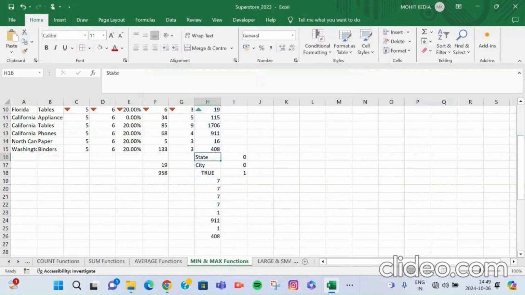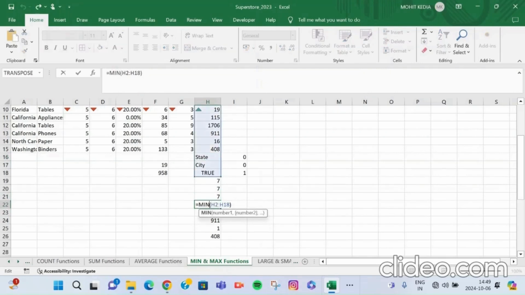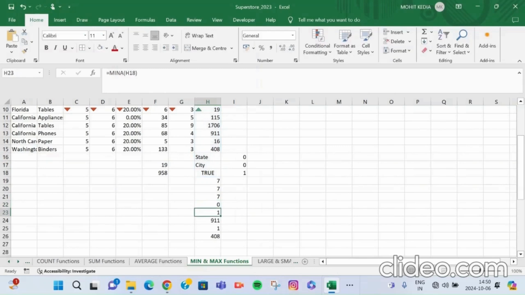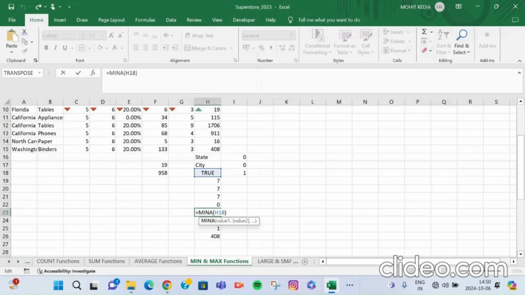In the case of MIN, text and TRUE are not compared, so it gives 7. But MINA treats text as 0 and TRUE is treated as 1.